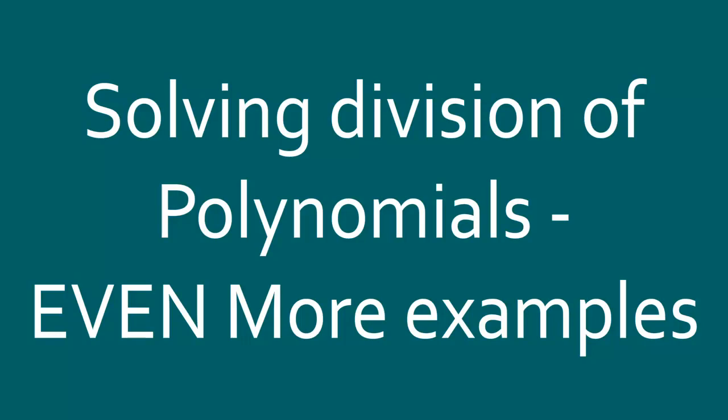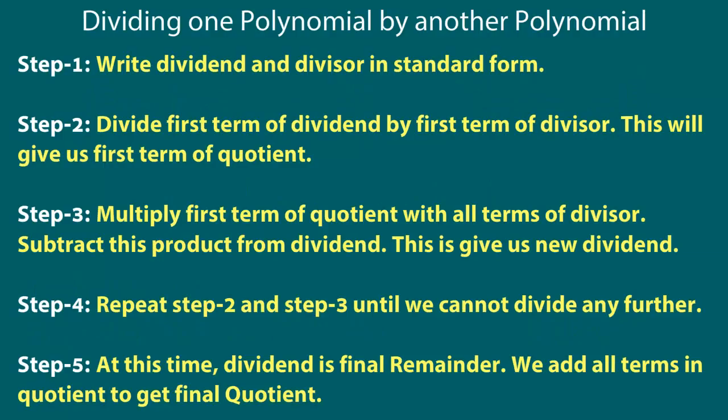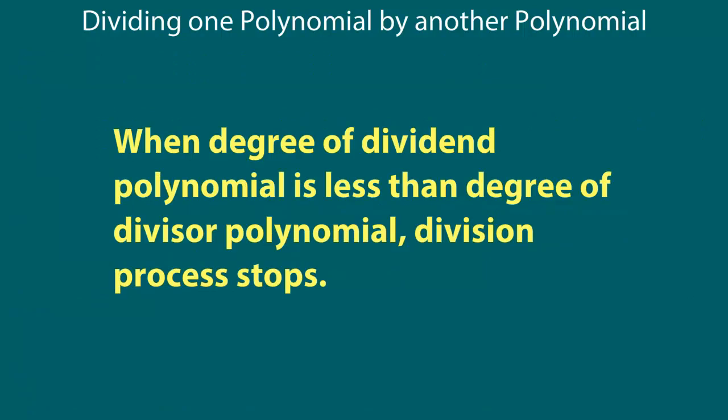Let's take a look at even more examples of how we solve questions involving dividing one polynomial by another polynomial, sometimes also known as long division. Now, we have gone over these steps multiple times. These are the step-by-step steps involved in how we divide one polynomial by another polynomial. And we have also taken a look at when the division process stops.